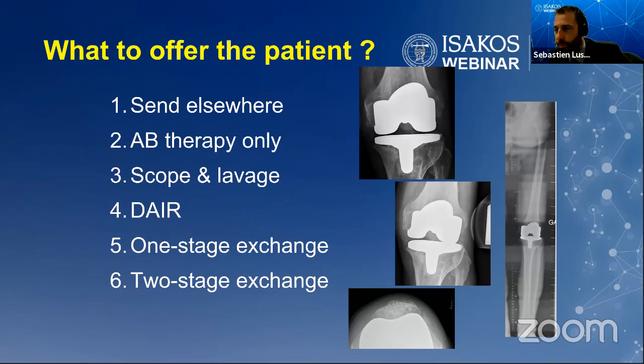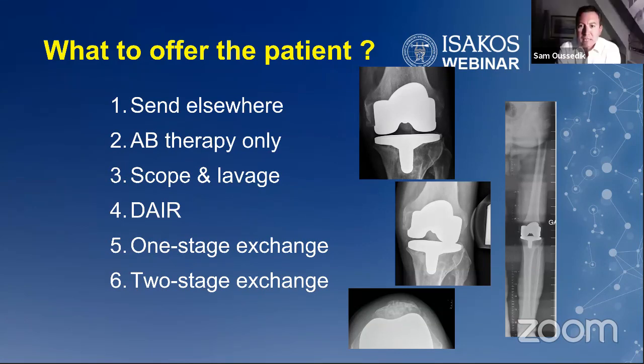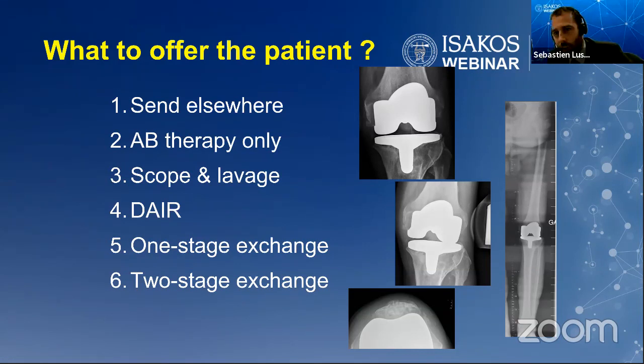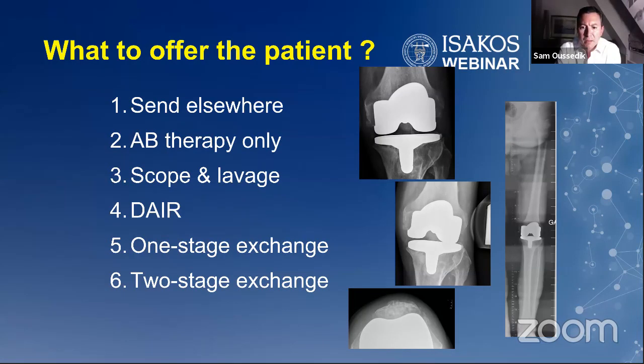Sam? So I'm just going to play devil's advocate a little bit, if I may. You said straight off the bat that this isn't suitable for a DARE. Now, this is a frail gentleman. The history of infection is actually quite short, isn't it? I thought from the history. Yeah, I mean, he's got pain for 3 months. I'm not sure that his implants are necessarily loose, and you can judge that clinically when you actually open the knee up. He's got a lot of pus in there.